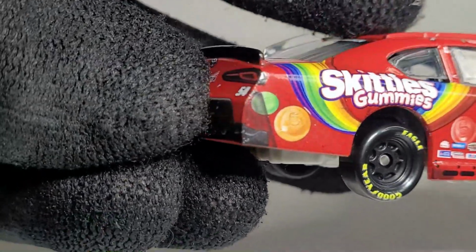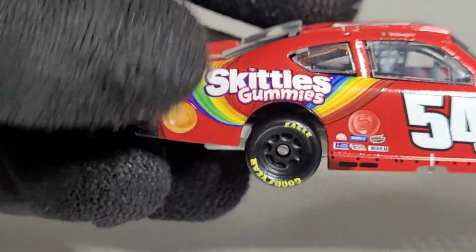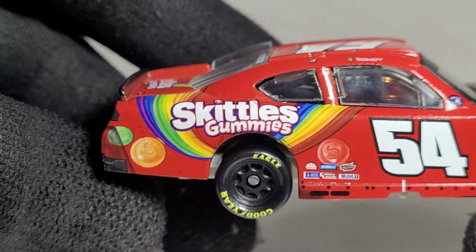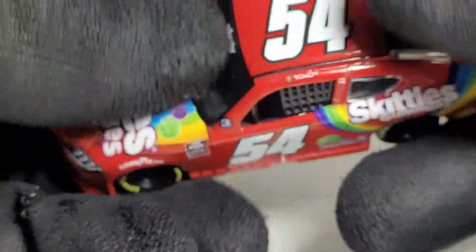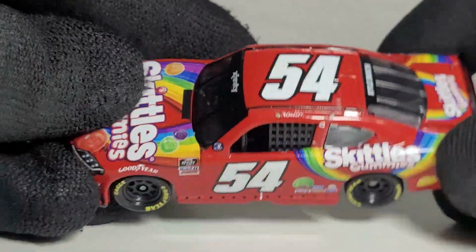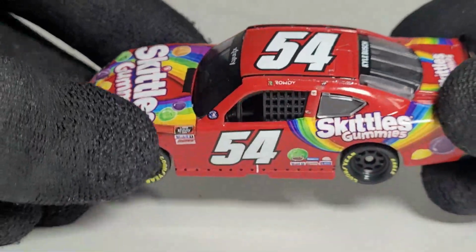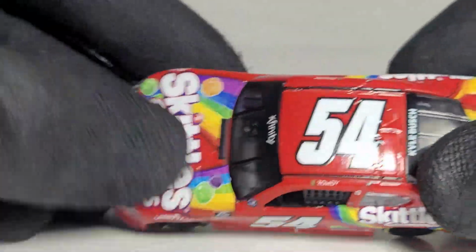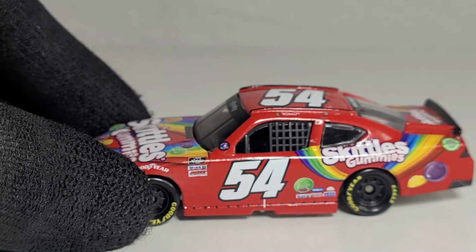And I think that's decal overlap, or that's actually the car, I guess, when it was burning out or something like that, or got in a fender bender with someone. But just a really bright, vibrant paint scheme, guys. It's probably going to be the least favorite since, like I said, this is not an exclusive. If I had to rank this, it's probably my least favorite in this diecast set, just because it's not really exclusive, but it's still a nice car for Kyle Busch and the Skittles gang.